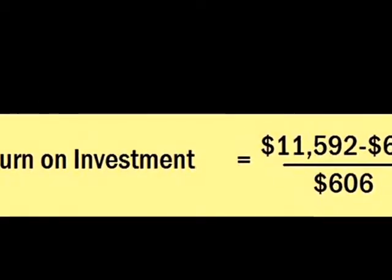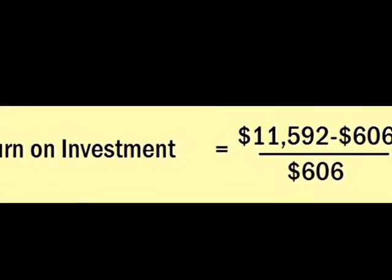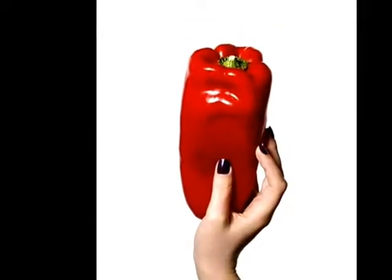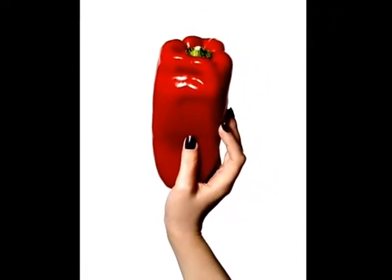I'm going to show you how to look at this as an investment and then teach you the basics of investing if you're not too familiar with them. I will help you calculate yield based on a very simple formula, and then you can try building one. Maybe you will have fun growing bell peppers, and maybe you'll make money at it. Maybe you will find that peppers are a kind of currency and you can become powerful in your neighborhood.